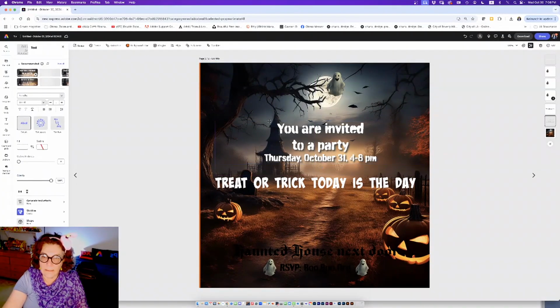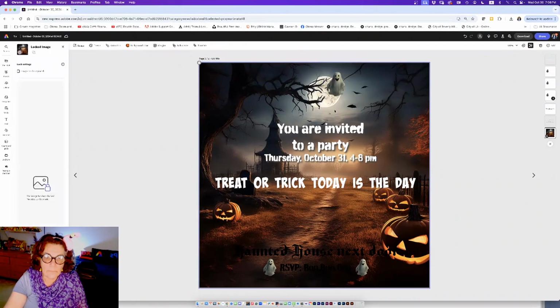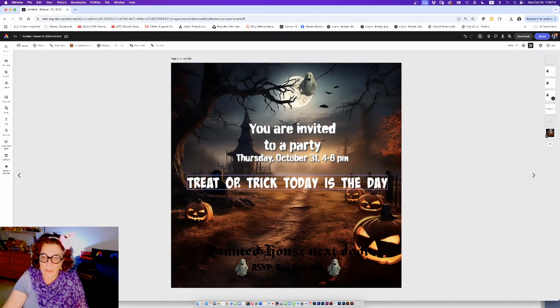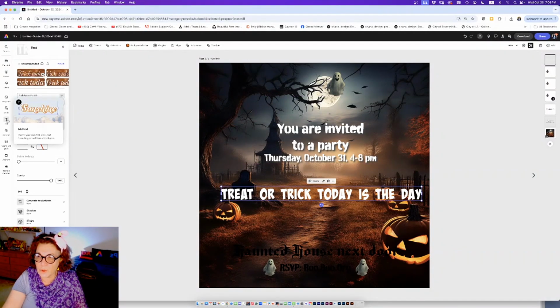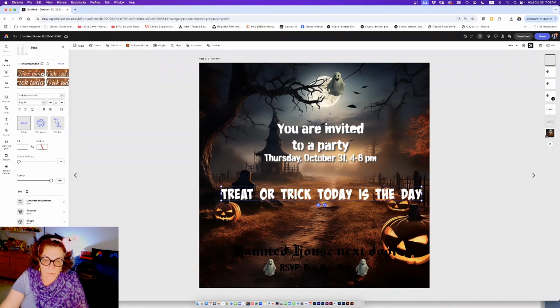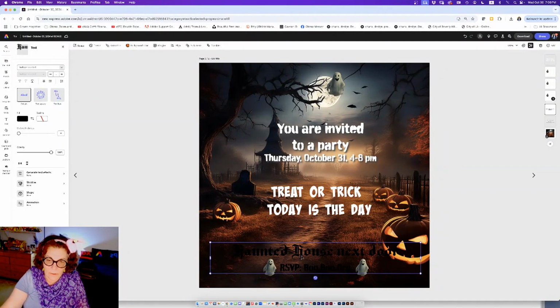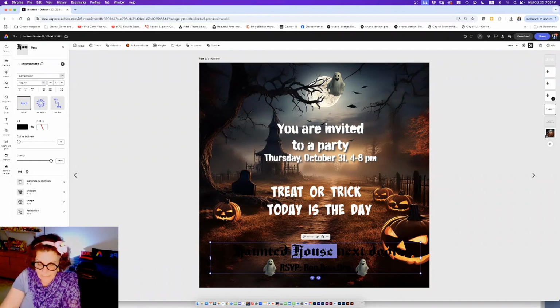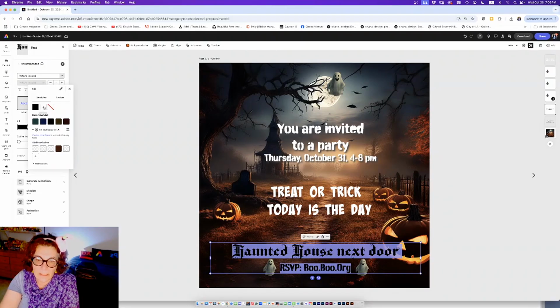And why didn't I lock it? I'm going to select that, and then I'm going to lock. So now it is locked. Now I can move this one over here. I can go to my type, and "today is the day," and look at this. I change a little bit here, and the only thing I need to do is tell somebody where the party is, and maybe I'm going to create something with a different color.